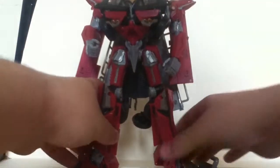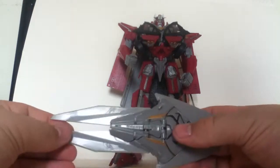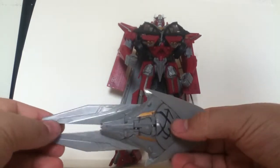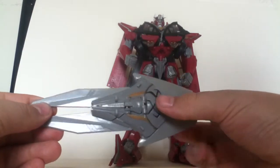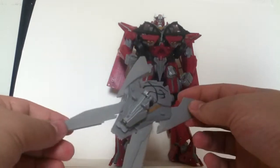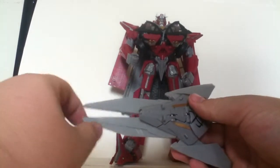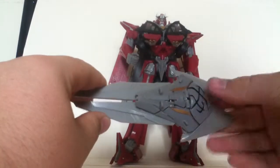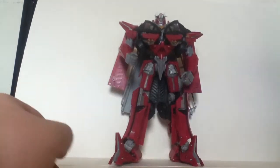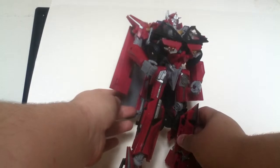I'm going to stand him back up. A lot of people seem to be having trouble posing this guy just because he's back heavy, but I don't mind. As you see, his shield fell off. This is his Mech Tech weapon — what you do is you put your finger in here, hold here, and push, and this should pop out. When you're putting it back, put this down first, then close these. Otherwise this will keep springing up. He does have another weapon which I currently have sheathed — it's here on his back. You can see it in there. That's his sword.